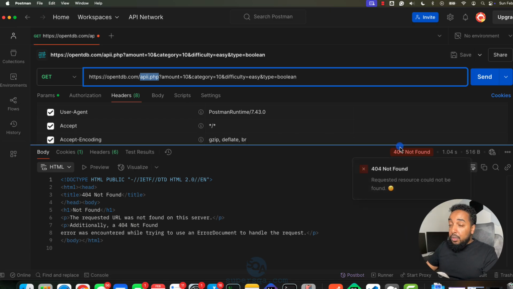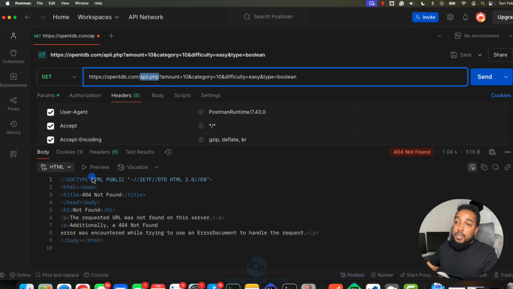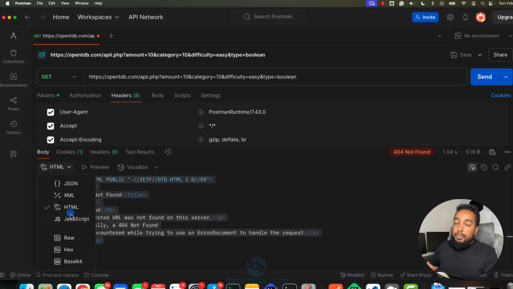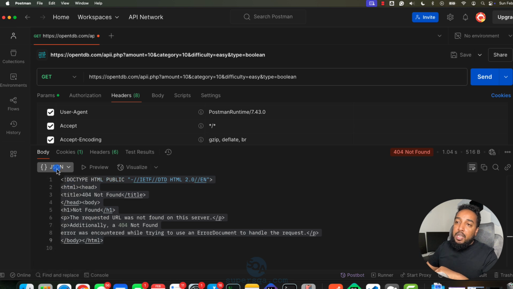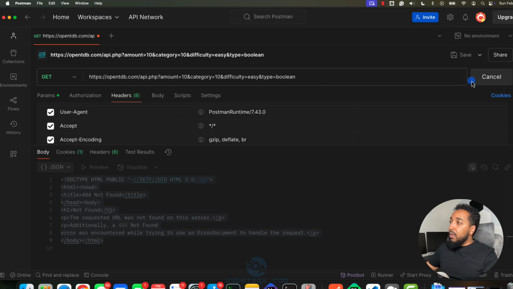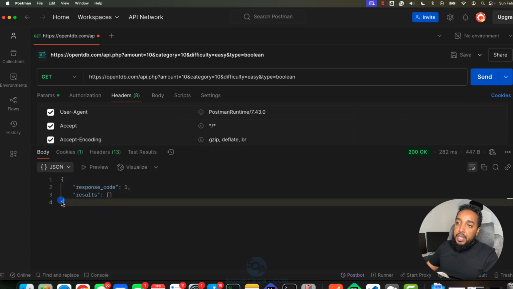So the status code, that's the number one thing we're going to look at. Then we look at the response body. In this case, since it's an error, it came back as HTML. Postman detected it as HTML and changed it automatically. Normally by default it's JSON. When it was correct, let's go back, correct it, send it. We should get a 200. It's a JSON. So in the next video, I will talk about JSON. We're going to spend a few minutes talking about JSON.